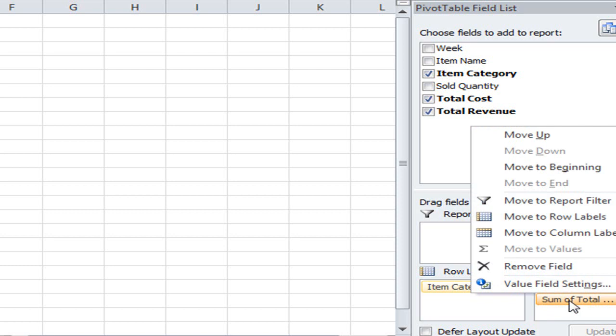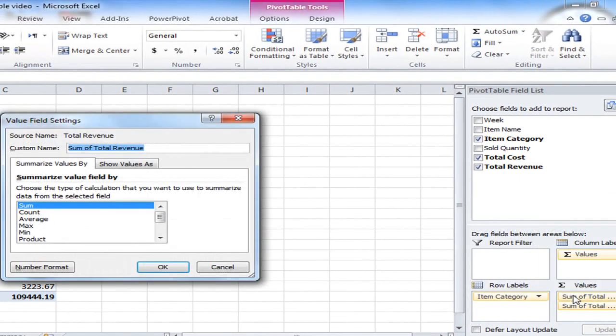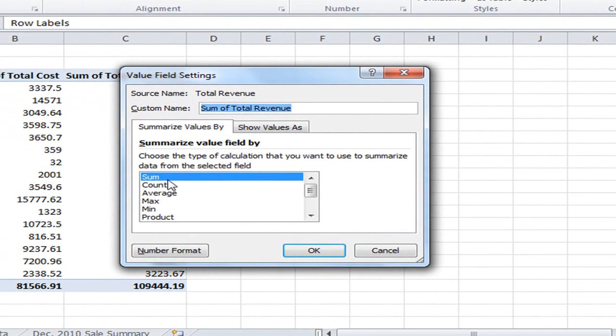To do that, click the field, for example, the cost field or the revenue field, and select the value field settings. Then choose whatever function you want to apply for the data: sum, count, average, maximum, minimum. Let's stick in this example to the sum function.